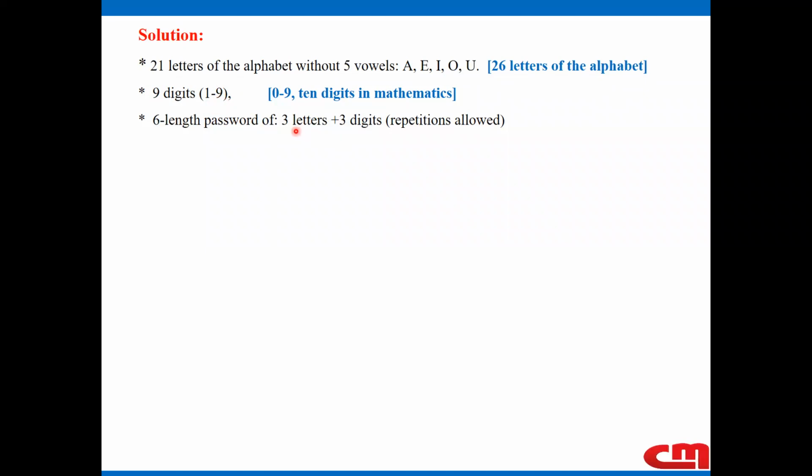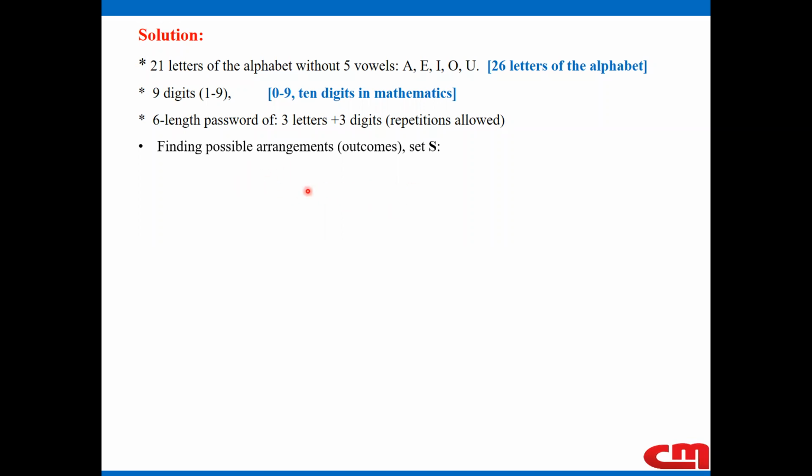Right. Now, the fact that we want a password, 3 letters plus 3 digits, so it is a 6-length password, meaning we shall be working to fill up 6 positions, right? And also we need to note that repetitions are allowed. Okay, now, the fact that we want to calculate probabilities, first and foremost, you should understand that probability is a fraction between 0 and 1, where the numerator of that fraction represents the favorable outcomes and the denominator represents the possible outcomes.